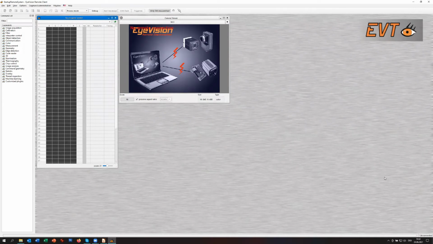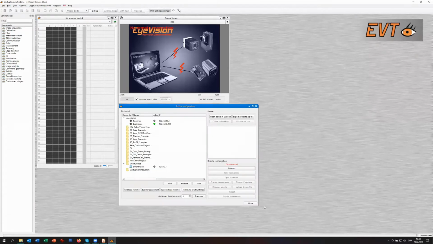So what is the real difference from our point of view? In the embedded systems, we run a runtime system only, and we connect from the remote system to that runtime system. And the protocol between both allows us to do the programming remotely. So how we do this? We simply select the device configuration, and here we see in our company network, of course, I have different runtimes running.